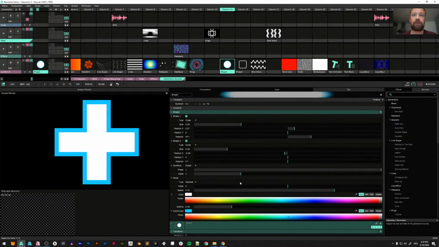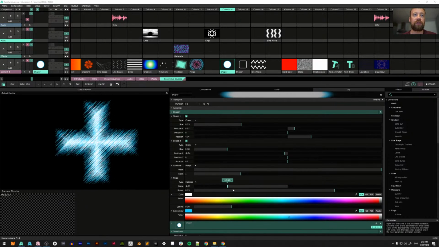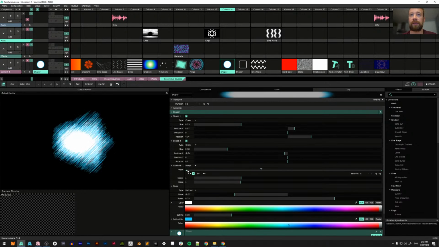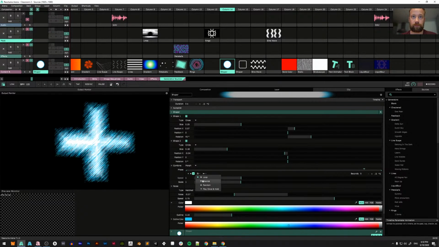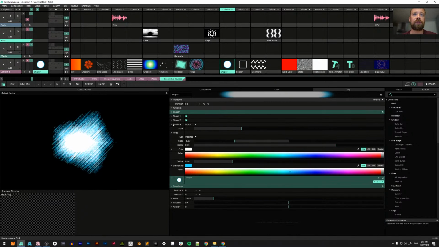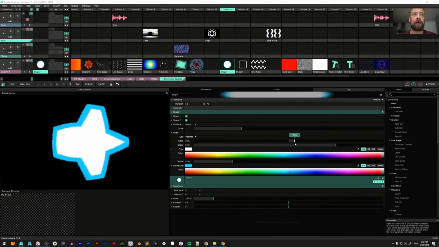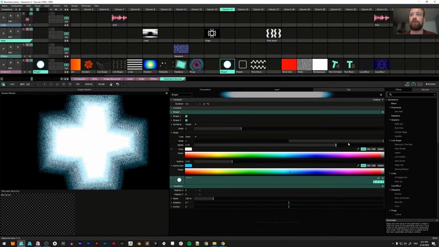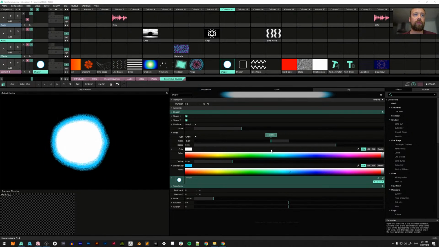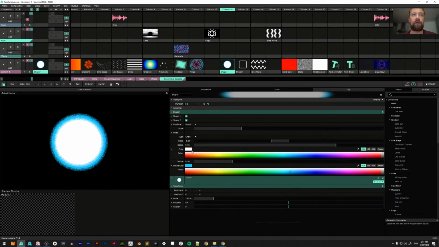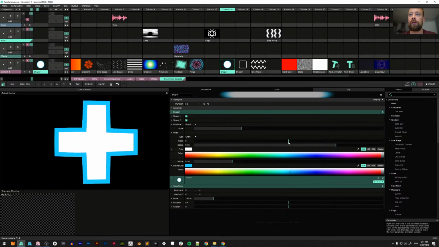Below we have noise. You can add some noise to the inside or to the outside. Let's put this on a timeline, by the way. So we are morphing between these two shapes. You can add some noise on the inside or on the outside, and use either grain or hedge noise. Let's say we want some grain, and you can adjust the speed of the noise as well. Then we have the color. I'm actually going to disable the noise for this example.